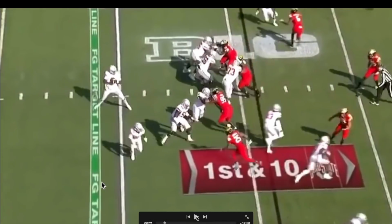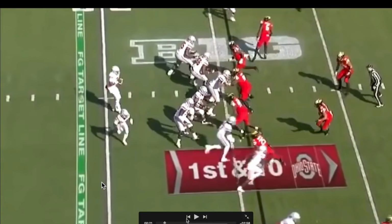And Haskins is a big-body guy. I don't know off the top of my head, what is he, like 230? Somebody can tell me in the comments. He's around 230, and that's a really good thing. He's not going to be low on his shoulder or anything, but he's going to be heavy and tough to bring down. Those types of quarterbacks are very valuable for quarterback sneaks at the goal line, 4th and 1 inch, goal to go, things like that. It's very beneficial for an offense, and that's something Haskins brings to the table as well.